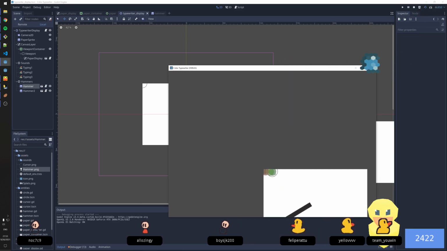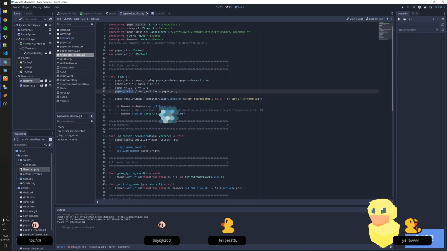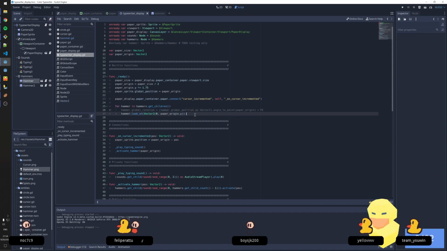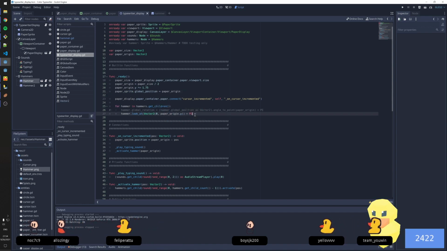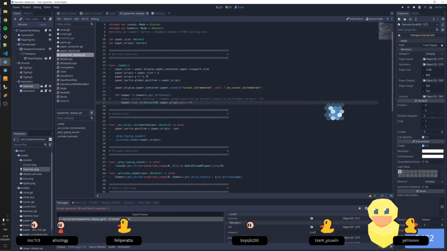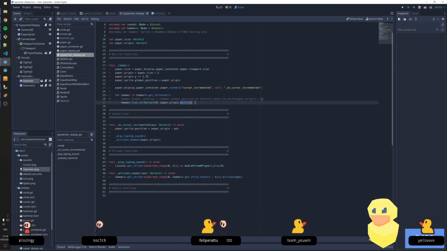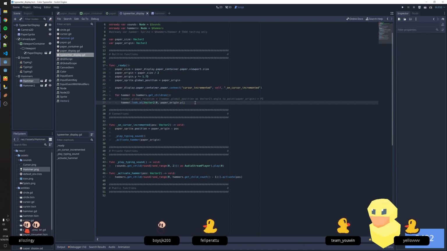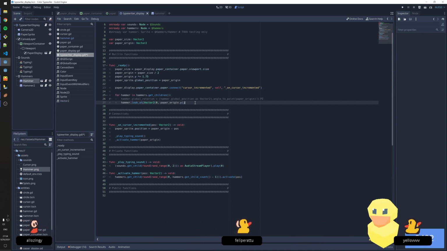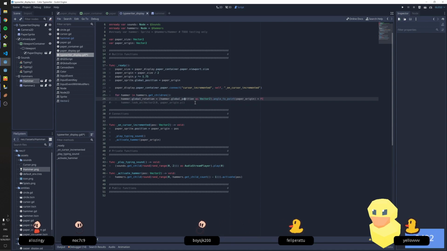Oh, but now these are just rotated completely inaccurately. Look at, I don't know. Is it plus pi? Pi over 2? So we get rid of this, do this. Angle 2 point.